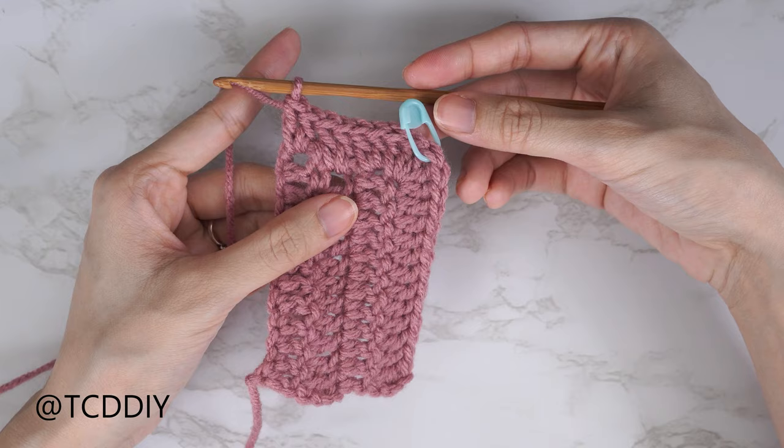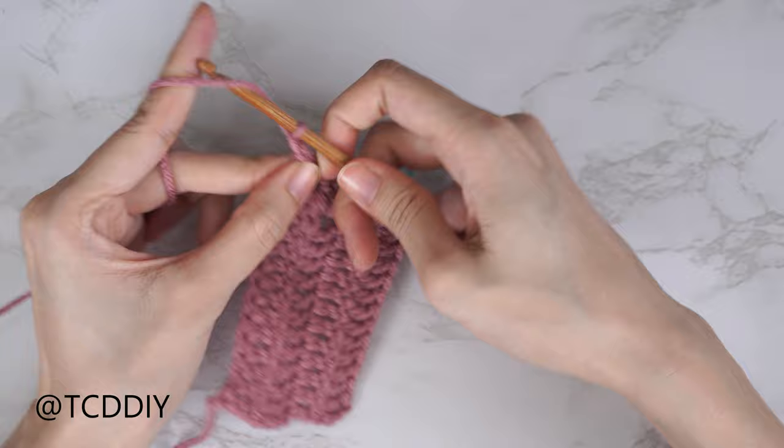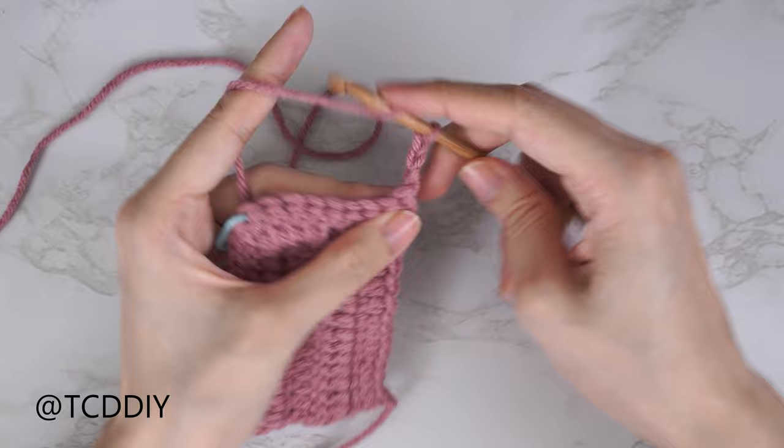All right, so I have just finished up my first curve row for my cup. Now from here, we're going to basically be repeating this row, but instead of an increase of five, we're going to do an increase of three. So since we're along the edge, we're going to chain three, flip our work, and then put one double crochet into every stitch until we reach our stitch marker.